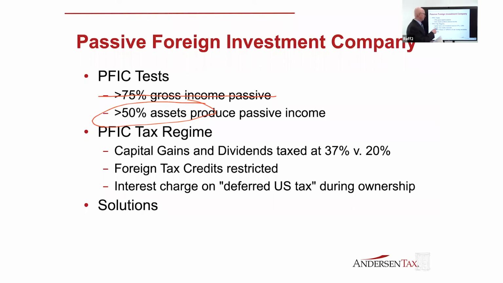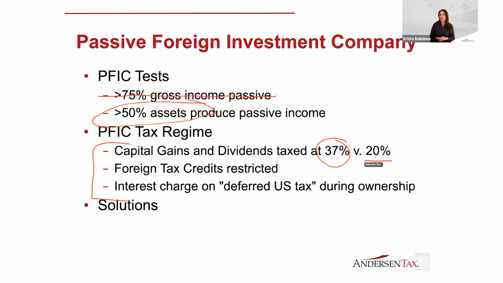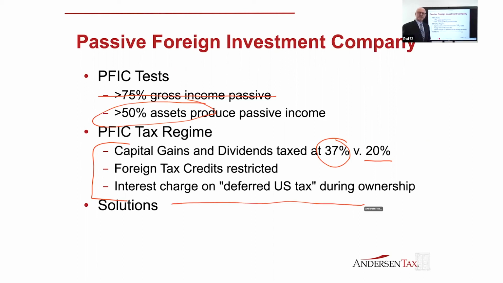And the challenge with PFICs is that you end up getting taxed at 37% rather than 20%. The income rolls out as ordinary income, and it gets taxed at the top marginal bracket, right now 37%, whatever it is for the year in existence. Foreign tax credits are permitted, but they're restricted and used in a different way. So you can have, as we keep referring to, the potential double tax on this type of income. And worse yet, to add insult to injury, you've held this stock for 20 years.